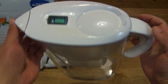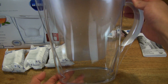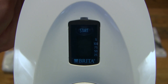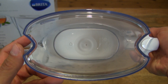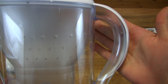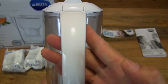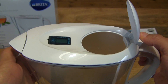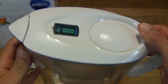Now just taking a look around this water filter jug — it does have a nice clear finish, and this one is the model in white. It's also available in blue and graphite and 3 other colours. Taking a look around at the base, you can see just how thick this plastic is. The handle is nice and grippy as well, being of a good size, with a glossy plastic finish right throughout this water filter jug. And the top has a flip top opening to fill the jug with water.